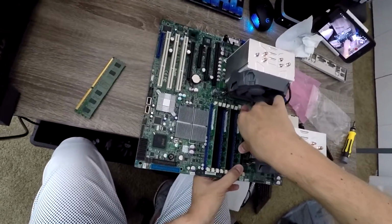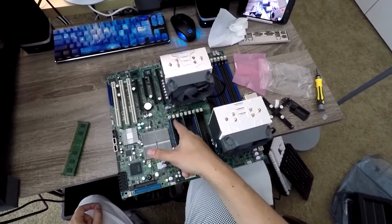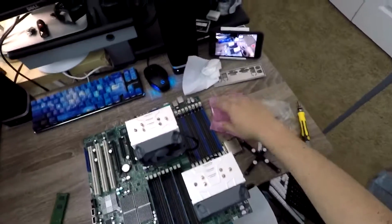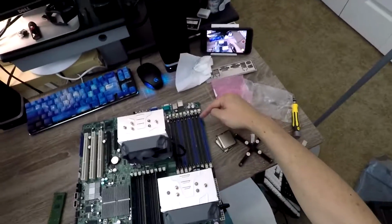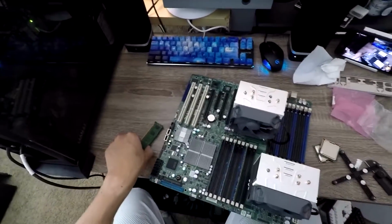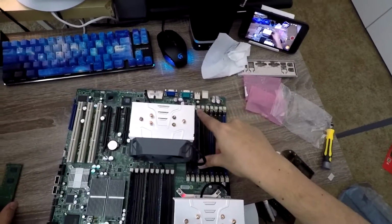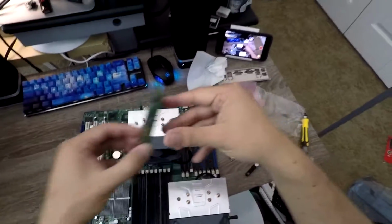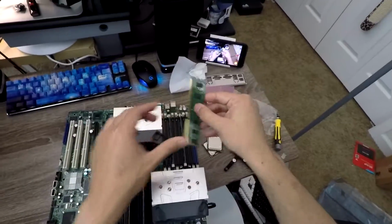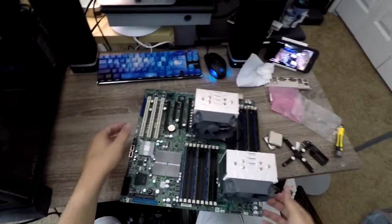So for some reason, if you had 4 sticks, you would have 1, 2, 3 in the blue slots, and then 1 in the secondary first slot, and then you would do the same thing on this side, except it's flipped. So it would be 1, 2, 3, and then the 4th stick would be here. Start closest to the processor. Be a little easier. That's about it.